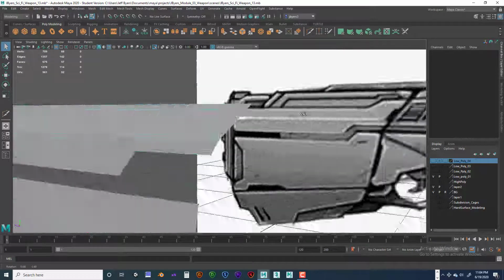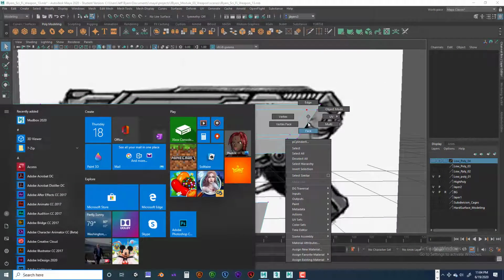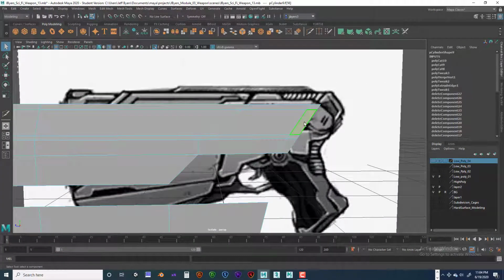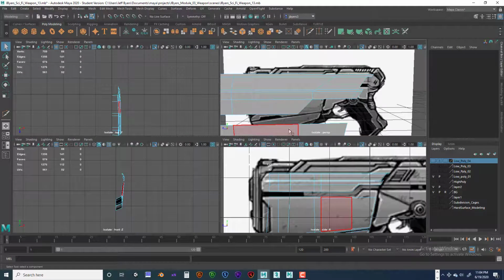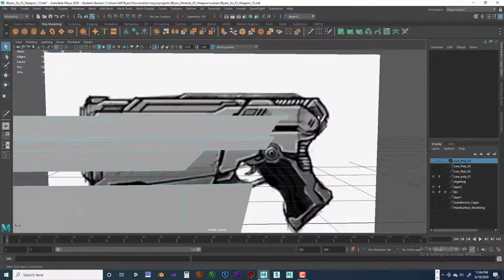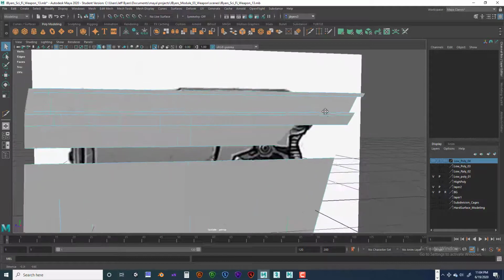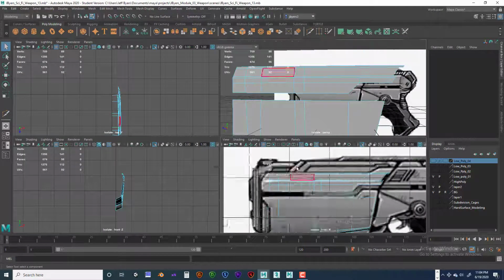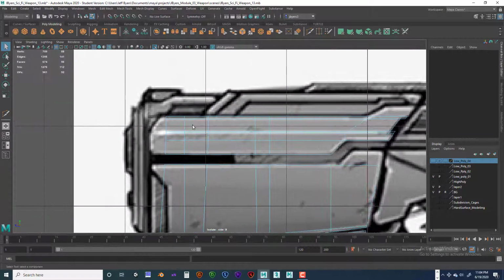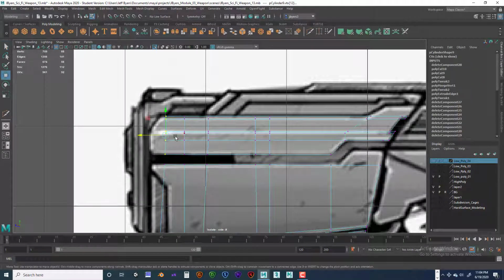That's kind of a cool tool to have. So now I'm going to go in here to face, select the face, and delete it. There we go. Very cool. Just like car panels.